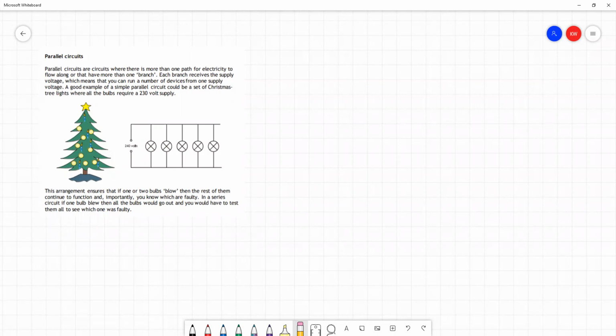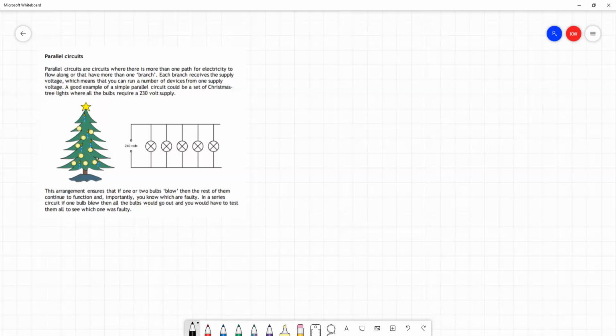There's a good example in the course notes on page 30 of how the lights on a Christmas tree work. What happens here is that rather than having a big loop of bulbs connected to each other, we connect these up in parallel, so there are different branches coming off the circuit. And the advantage of doing this should be immediately clear.